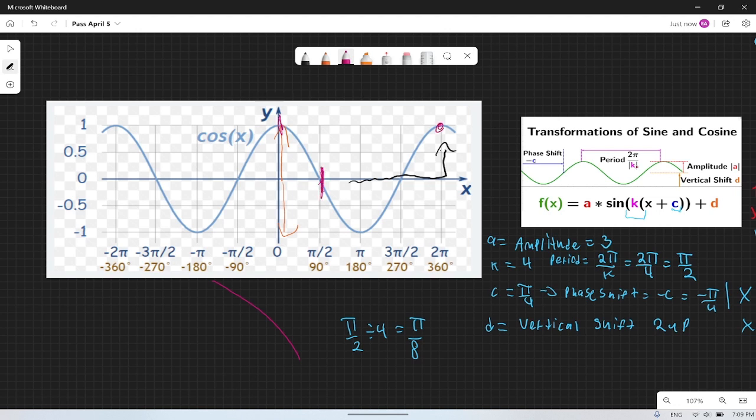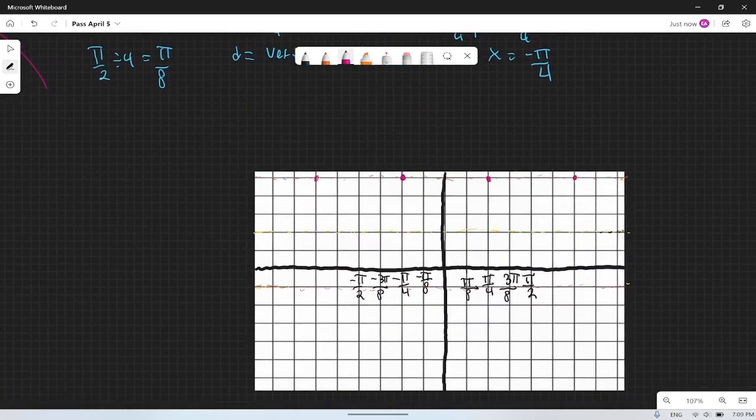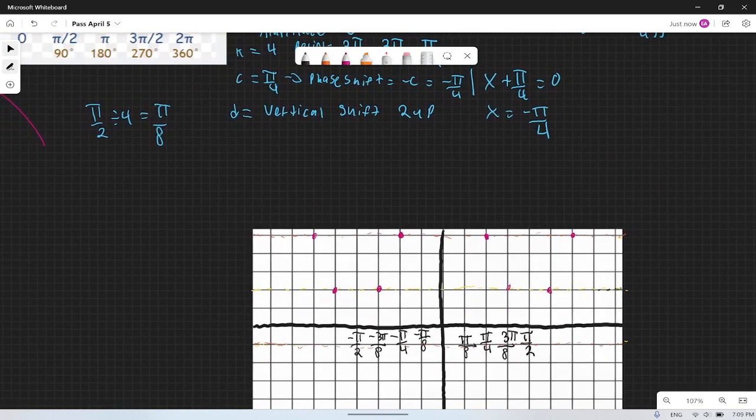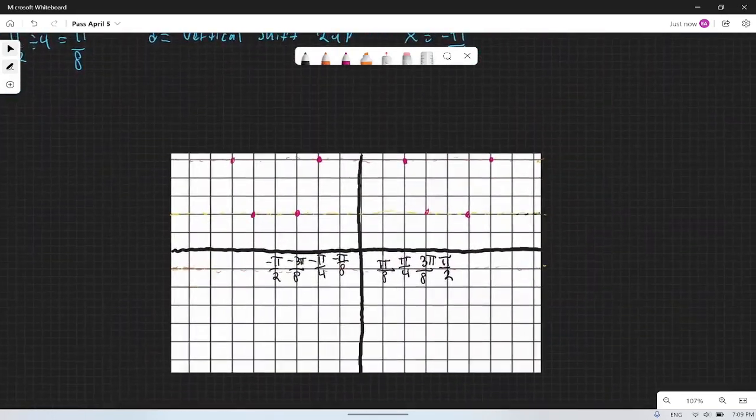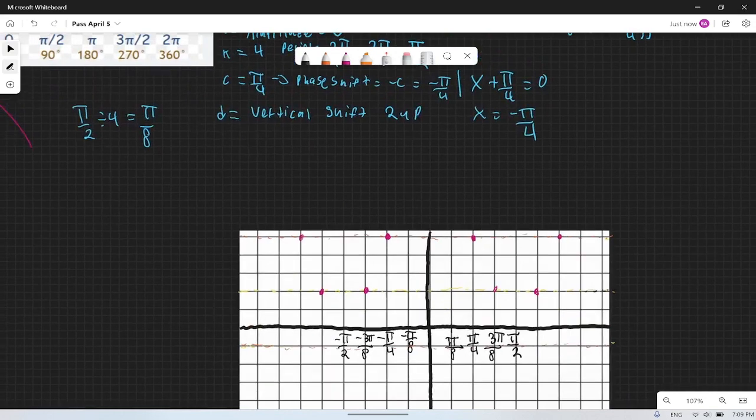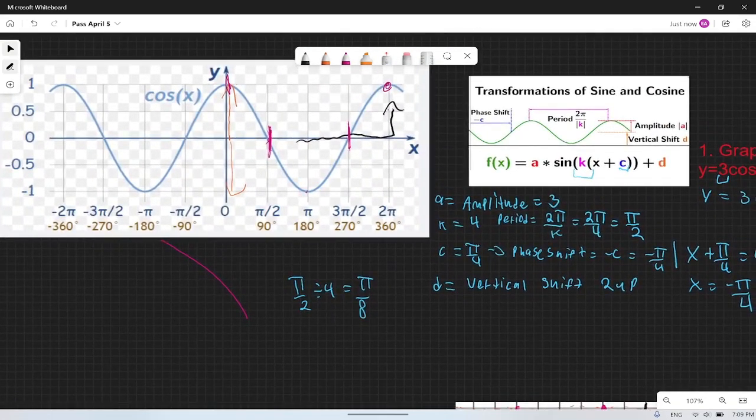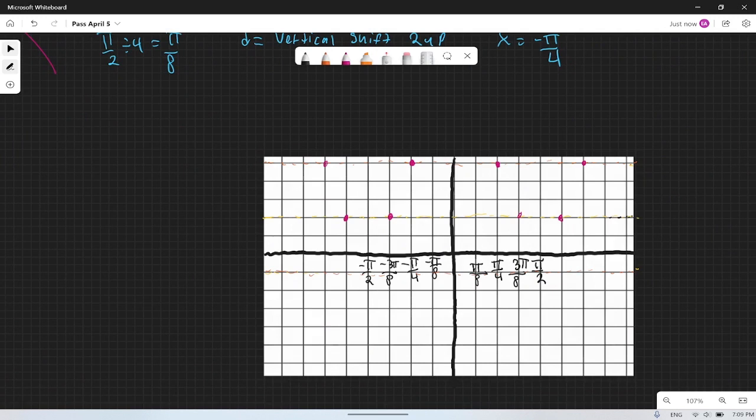So and by half I meant a quarter. So if we break that into another half, that's why I have it into quarters. We know that here and here it crosses the x-axis, or in this case, it crosses y equals 2 because we have that vertical shift. And sorry, what I was trying to say, exactly halfway between, it reaches its minimum here. So I'm going to put our minimum right here, and same thing over here. And then we just connect the dots.